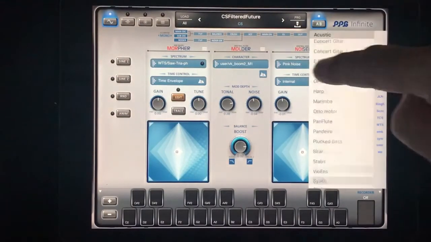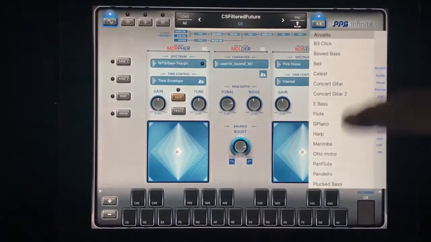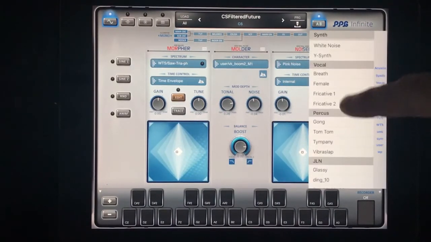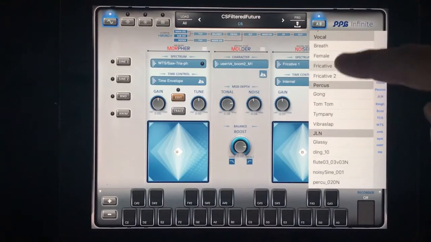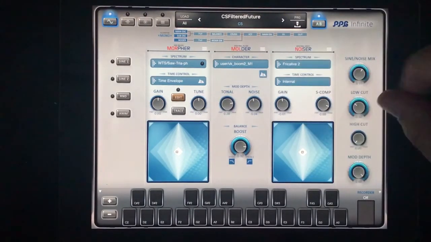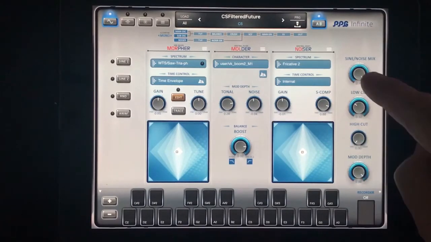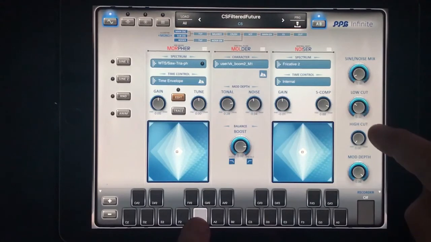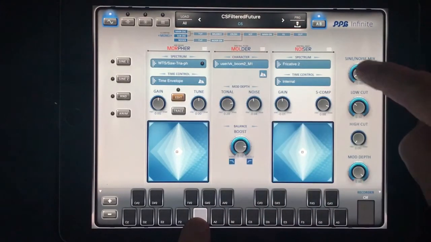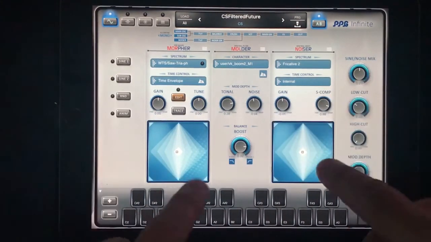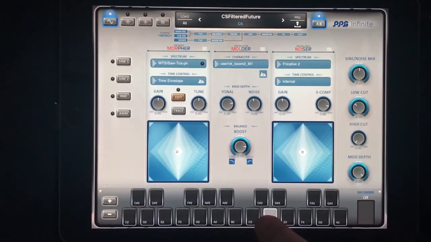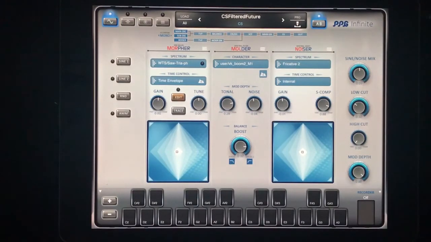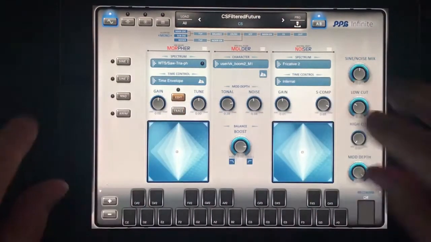Over on the noise side, we've basically got noises, you have got pink noise, white noise, basic noises, but a lot of these are noises that have been imported or analysed from other sounds. So I've got a fricative here, and I can apply that. If I take it, turn it right over to the noise side, that is apparently a fricative. And over there is the sound of the saw. Somewhere in the middle, I've got noise and saw. Okay, so that's the basic three chunks.